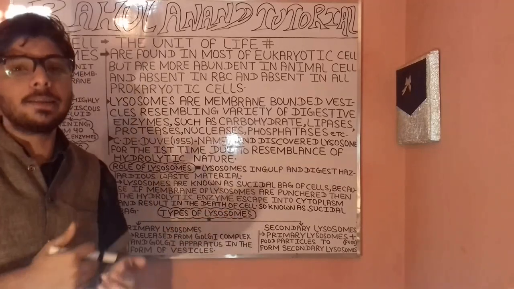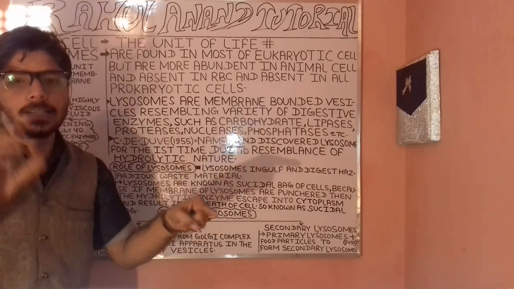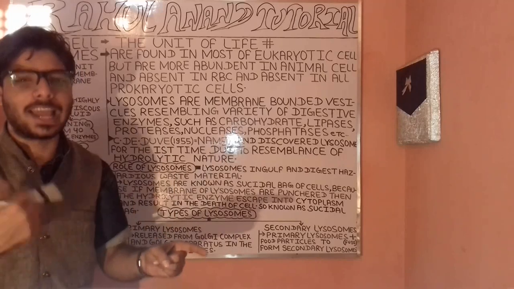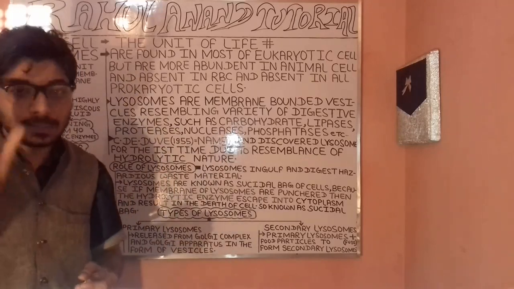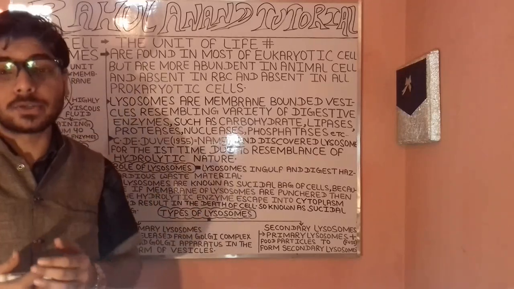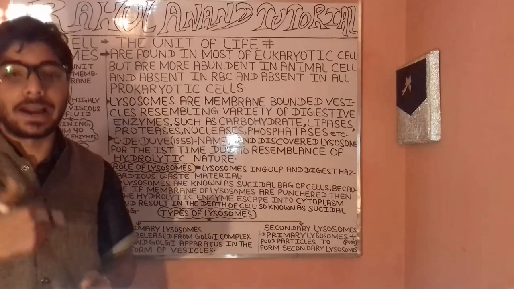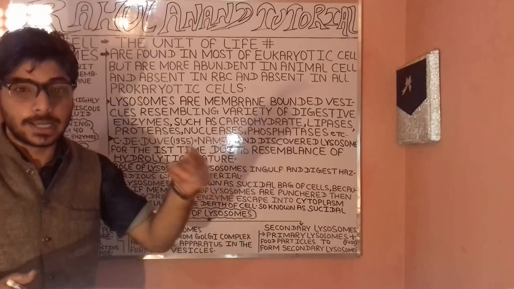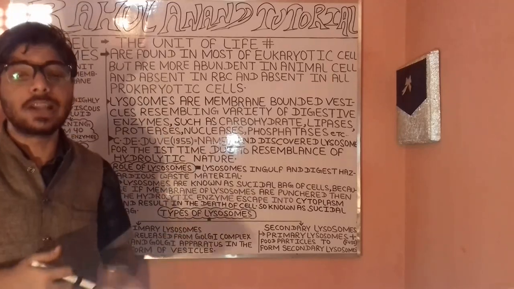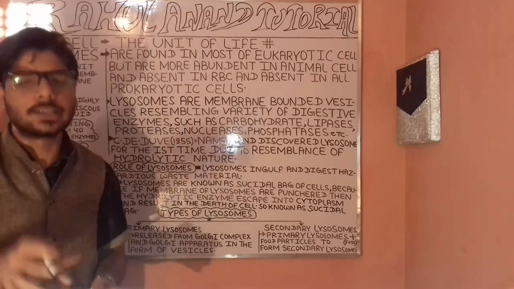Blood components are generally present in the animal's body. Plants have another type of components, but not the red blood cell. You are very clear about what a eukaryotic cell is: the cell which has a defined nucleus as well as the other cell organelles and other ingredients. So this comes under the eukaryotic cell.